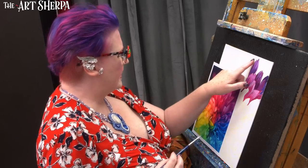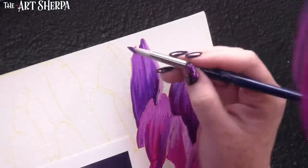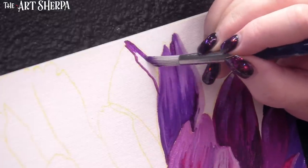Now, next to it, there's a little hidden purple, and then we've got a bright fuchsia. So let's get our little hidden purple in, and then we'll take a little coffee break, answer any questions, and then continue on our beautiful petal building exercise.